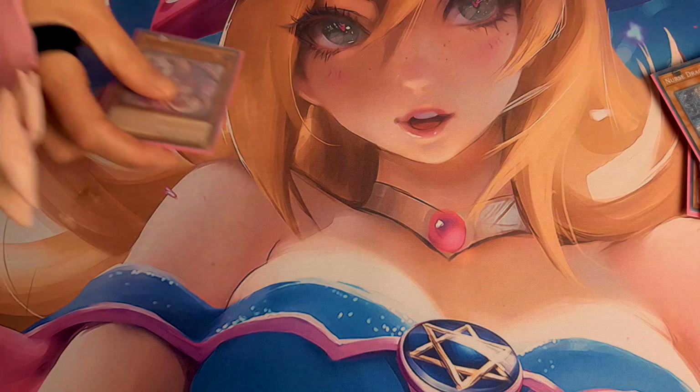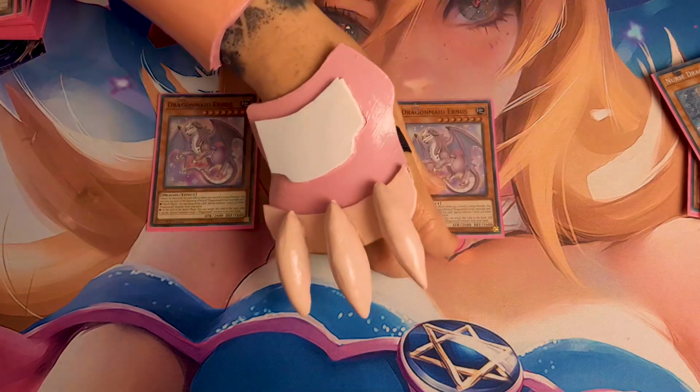Oh, sorry, let's continue with the deck. Okay, that's it for the smaller Dragonmaid monsters. We're gonna get on to the bigger ones now. Next up, we're gonna talk about the bigger Dragonmaid monsters. So, first up, we have 3 Ernest.